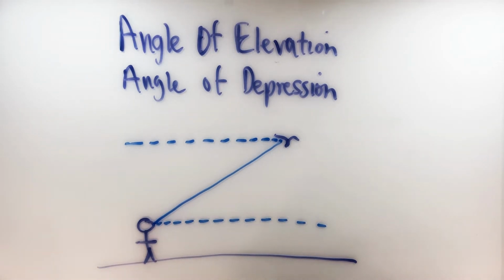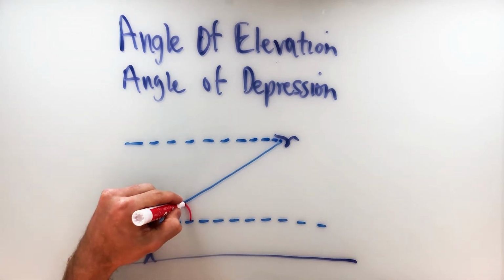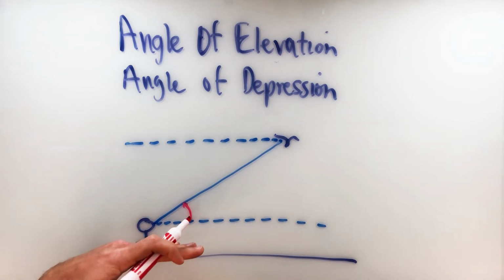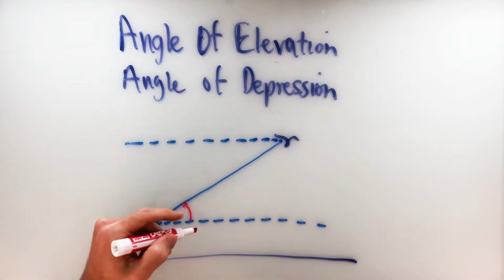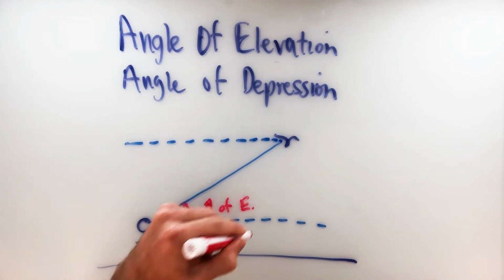The definition of an angle of elevation is an angle formed by a horizontal line and a line of sight to an object above. So if I'm thinking about an angle of elevation, I have to have a horizontal line, and from that horizontal line I have to be looking up. So we're talking about right here. The horizontal line of the person looking straight ahead and then looking up toward the bird, that angle rises, it elevates. So this right here is your angle of elevation.